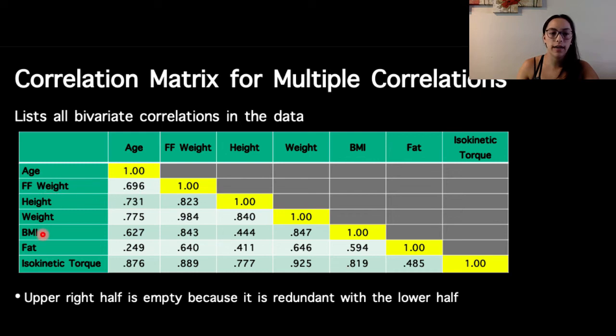If we're looking at the relationship between weight and age here in the matrix, and we also looked at the relationship of weight and age in this box, the value reported in this box should be the same as the value reported in this one. So really you only need to focus your attention on either the top half or the lower half. It doesn't matter which half you look at, you should get the same results.